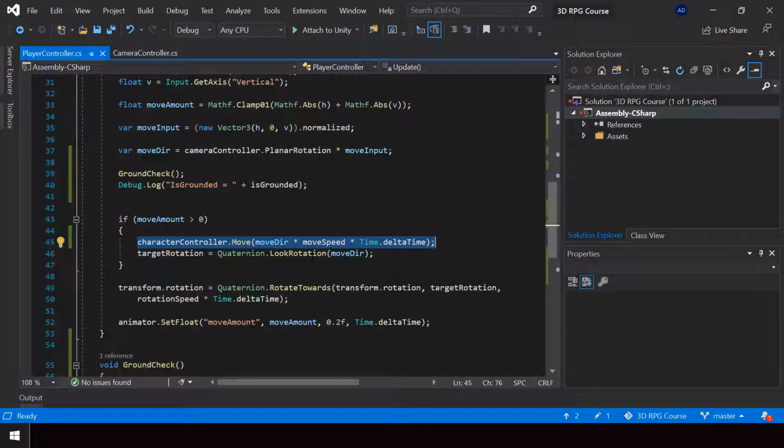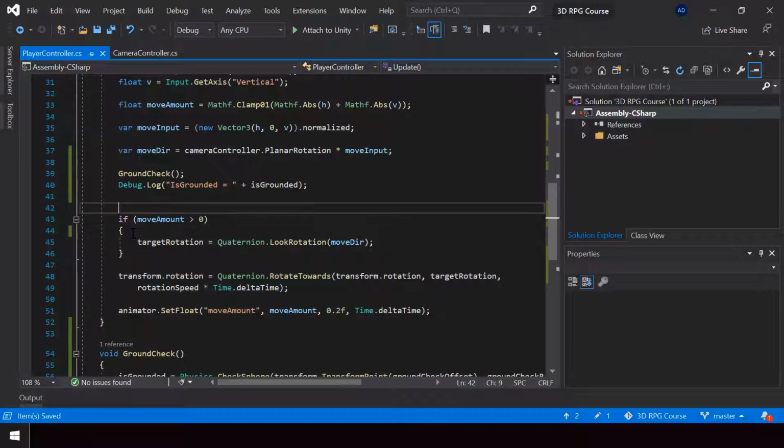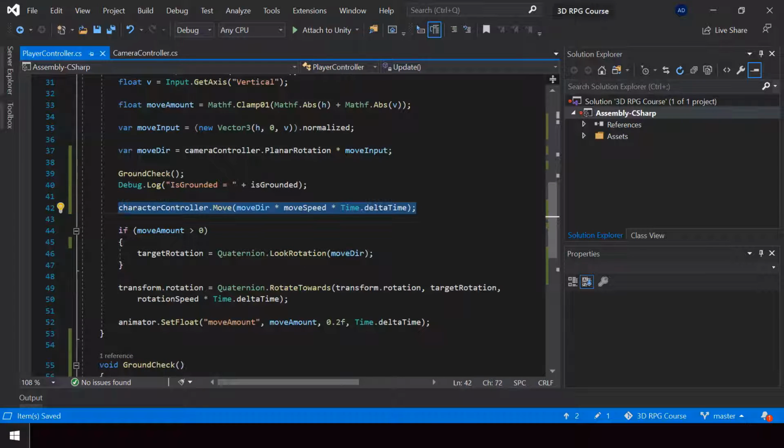So the first thing I'll do is, I'll move this line out of this if condition. The reason is because the vertical movement should happen even if we are not pressing any input for the movement, right? Even if you're not pressing any keys, the player should fall down. So I'll move it outside the if condition.